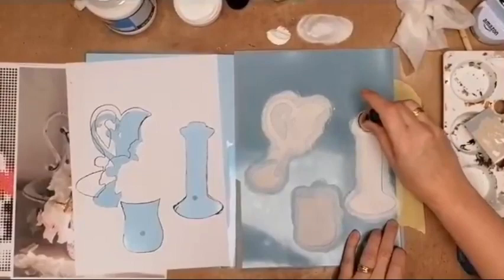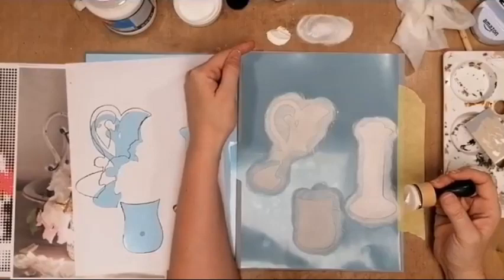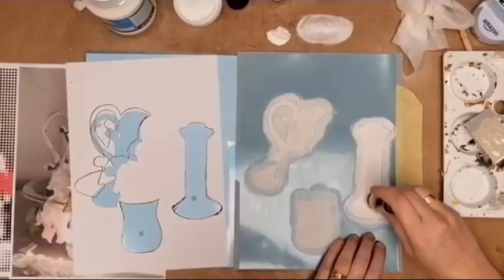Oh my word, there must be ink, distress ink or overspray or something, because there's yellow seeping into my... I didn't clean my craft sheet well enough, obviously.